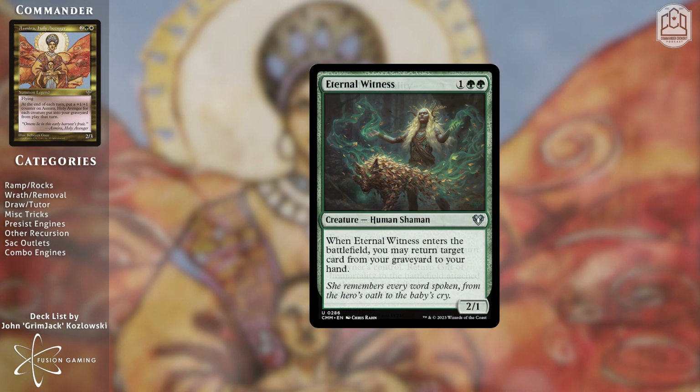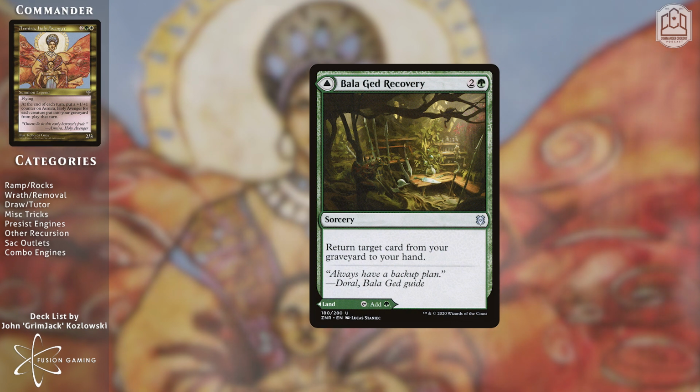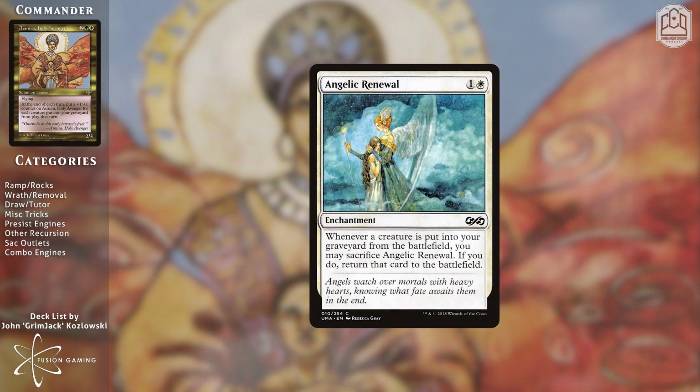Eternal Witness. You get a guy back when it ETBs. Boneyard Recovery. You get a guy back when you cast it, and it's a land on the other side. Brought Back. You get something back when you cast it. Two of them, sure. Angelic Renewal. Oh, here's a classic. Look at another Rebecca Guay special, isn't it?